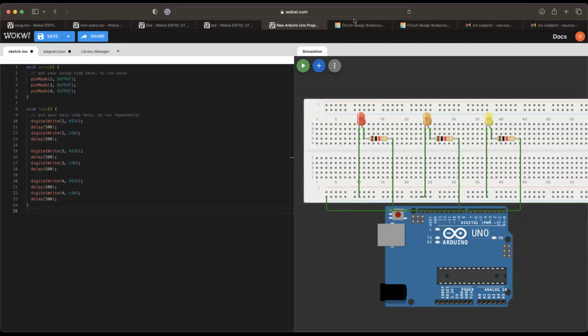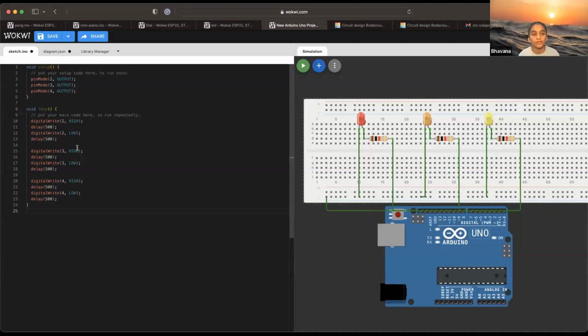Yeah. Someone else had a question. Siri, I think it was Siri. Yeah. Okay. Will we learn how to make two light up at once and then the other one to light up? Can you repeat that? Will we learn how to light up two at once, then the third one to light up again? Yeah, you can do that. Do you want me to show you? Yeah. It's very easy.